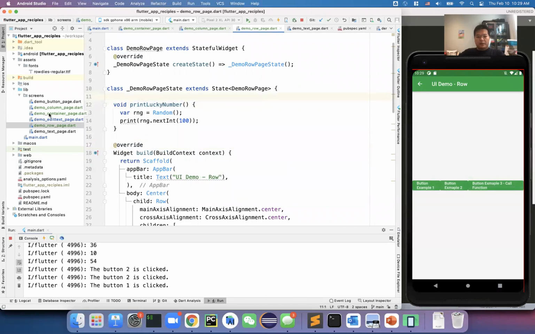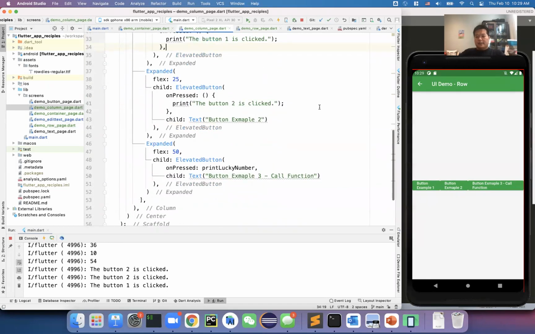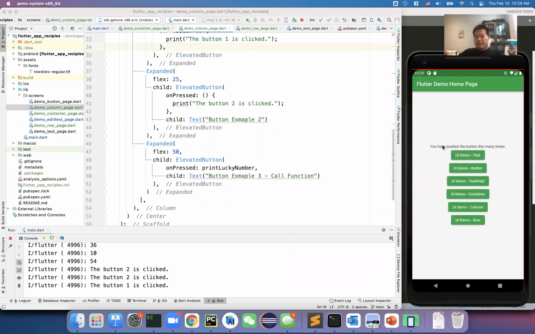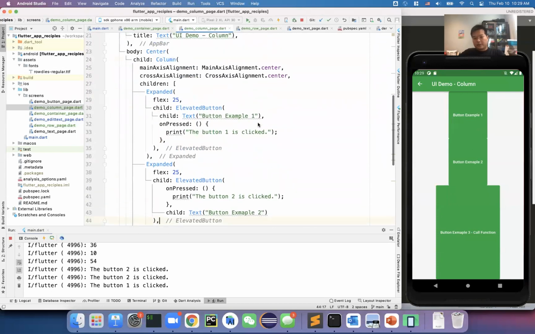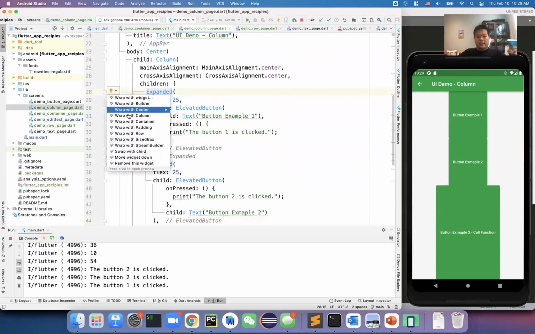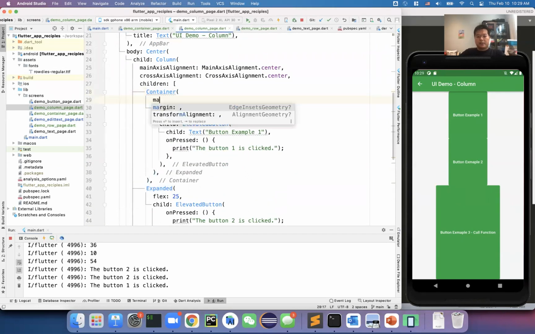That I also find useful. All right, so for example, if we go to the column here, and then this one here, you can see it's very, very close and doesn't look very good. Now I told you you can do margin, that works. So for example, I go here, add a container, and do margin.